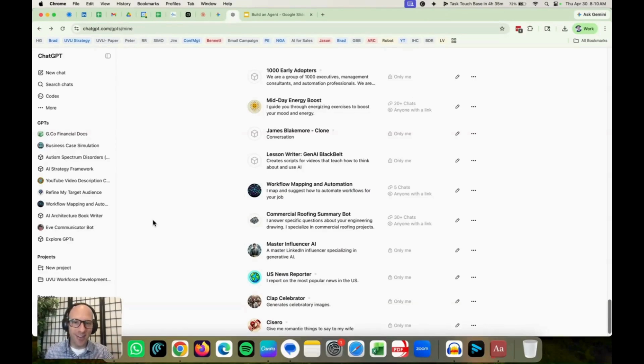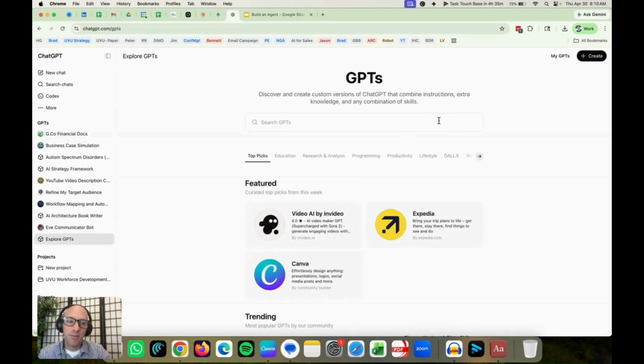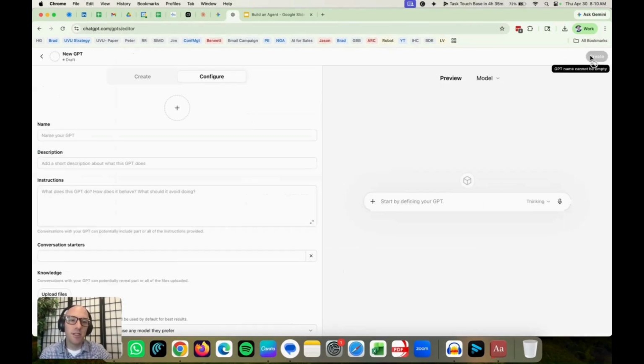So to get started, if you're in ChatGPT, go over here to the left and click Explore GPTs. And if you're in Claude, it's something different. If you're in Gemini, it's Gems. If you're in the AI Gateway, it's called Workspace. You click that. And then over here on the upper right, you'll see typically a big black button that says create or make a model or whatever. So go ahead and click that.